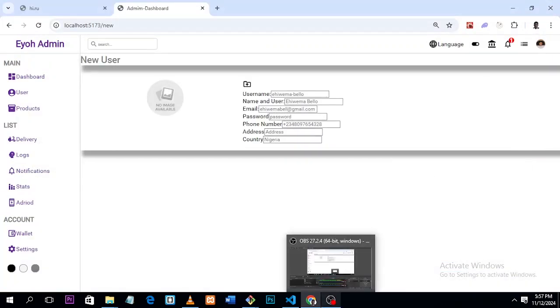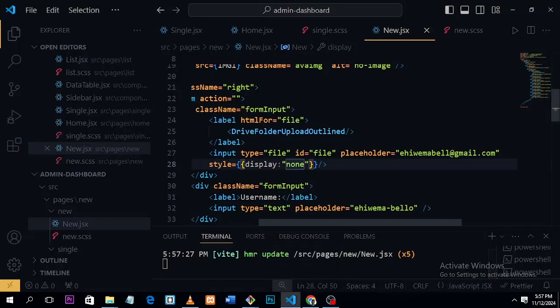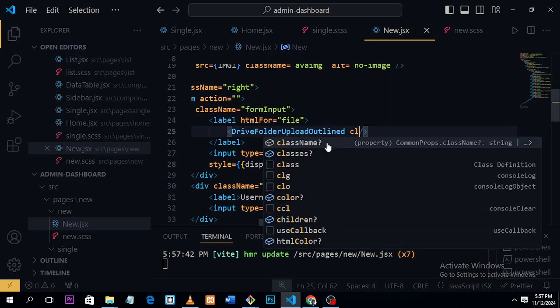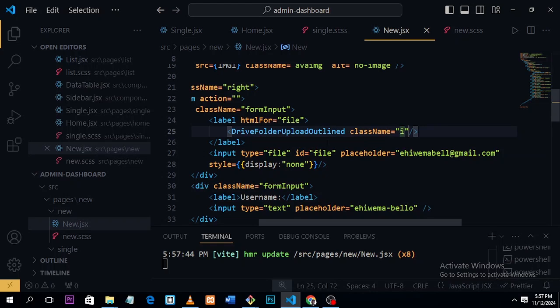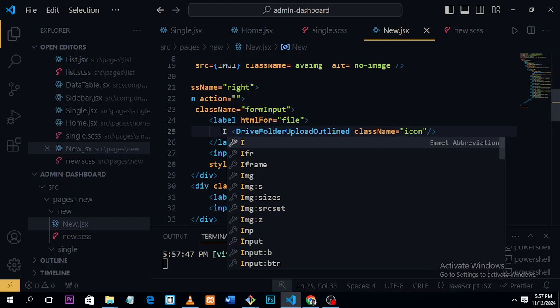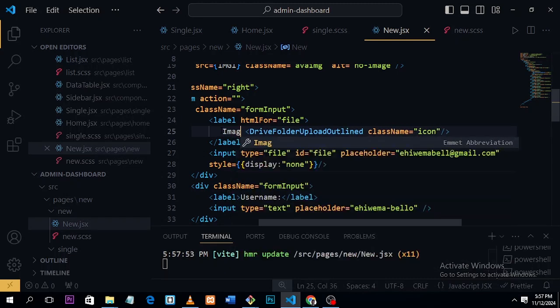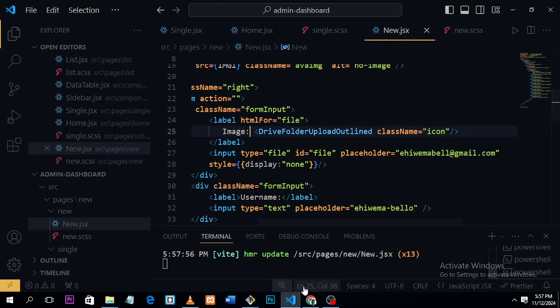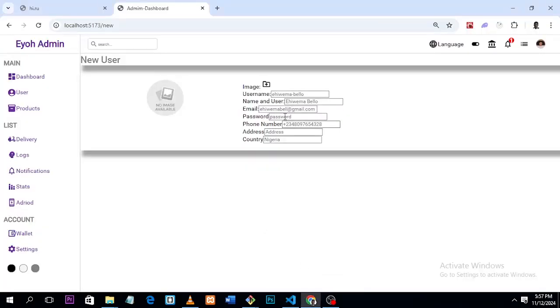Okay, and that's cool. Because we're going to do some styling, we're going to give this a class name of icon. And before this image, we're just going to write here image. Okay, this is fine.